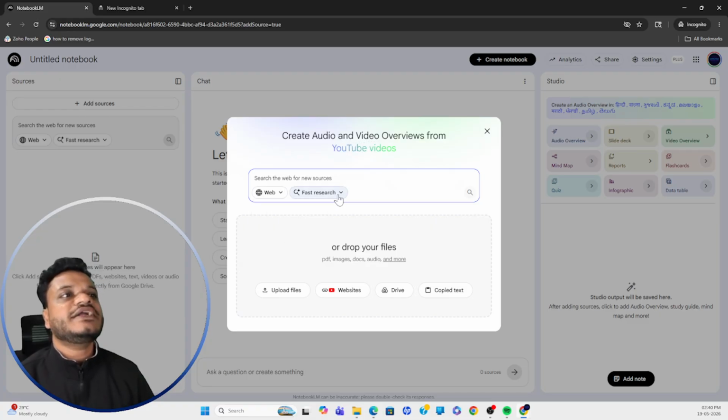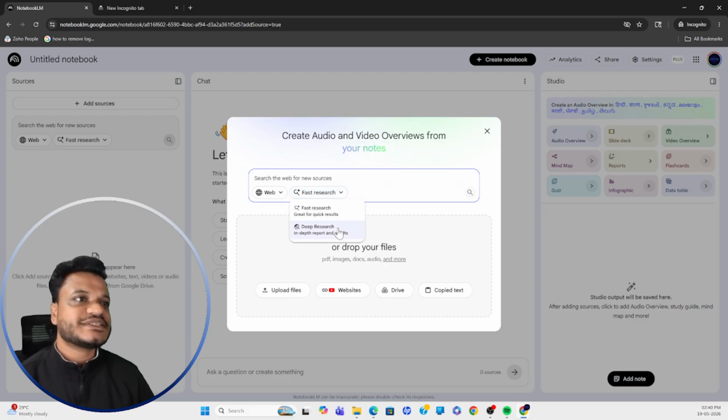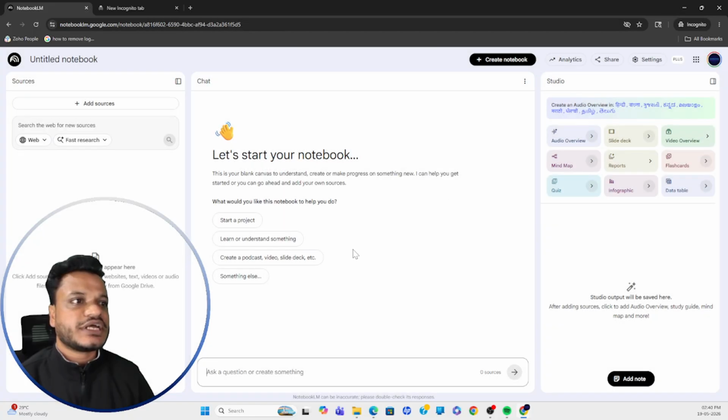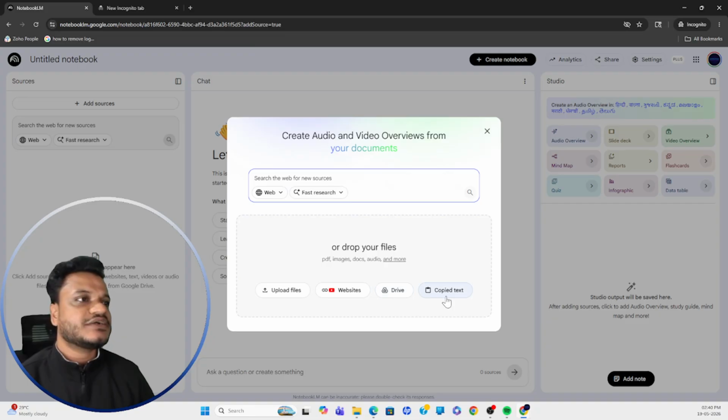And you have a fast research option wherein you can do deep research, but you have some limitations with respect to what extent you can utilize it. I will talk about how this tool as a whole can be used for your purpose. And you can upload files here. You can connect any YouTube or web link, or add from Drive, copy the text, etc.